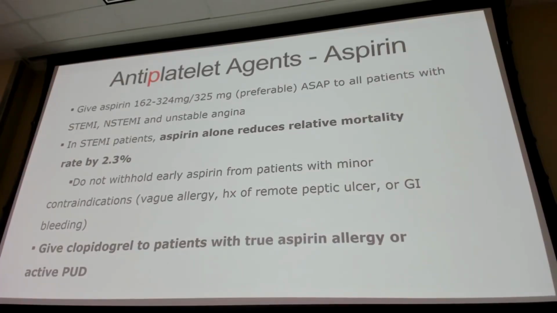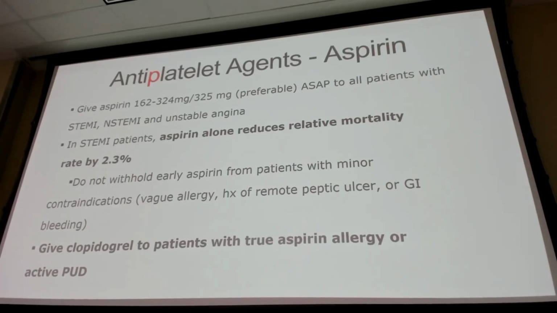I think the number needed to treat is 41 patients to show a benefit, which isn't important to completely understand now, but as you practice more and more, you'll realize certain medications really don't have much of an effect, and you'll look at the data a little bit more. If they have an aspirin allergy, we give them Plavix, or what we call clopidogrel.